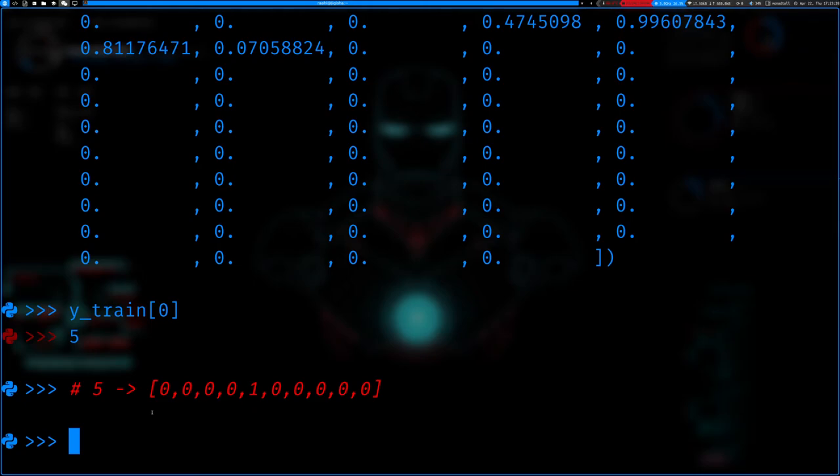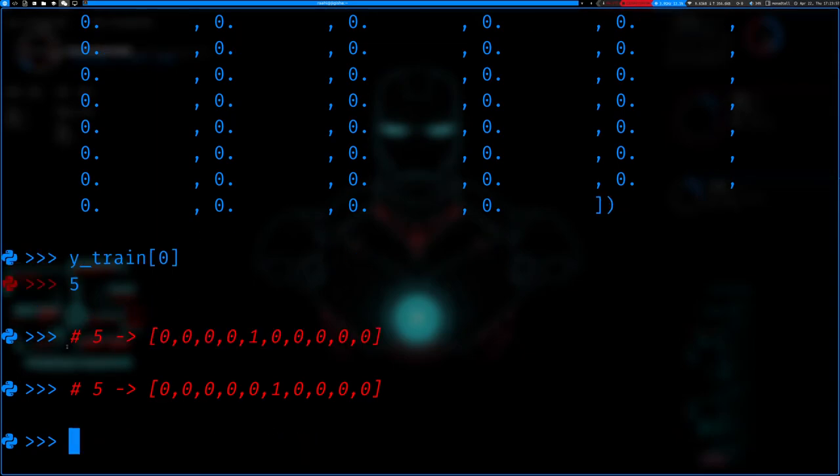In this case, what would happen is that it would give us kind of like percentages, right? So this much percent like a 5, or this percent like a 0, this percent like a 1, this percent like a 2, and so on. So this is 100% like a 5. Actually, that's wrong. I was correct before. So this should be the 1, and this should be the 0. Okay, this is because 0, 1, 2, 3, 4, and 5, right? So this is what it would actually look like, ignore the earlier thing.